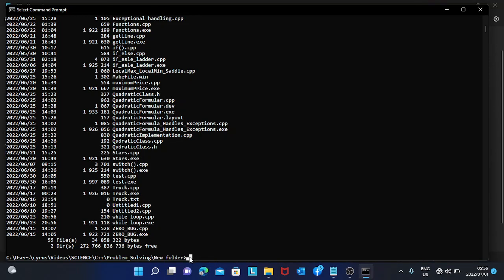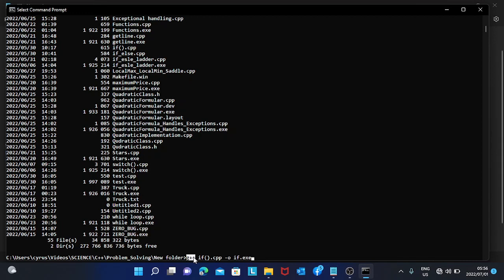Whenever you compile, you simply write g++, which is our compiler for C++, and then the name of the file, if.cpp, and then -o output, if.exe.